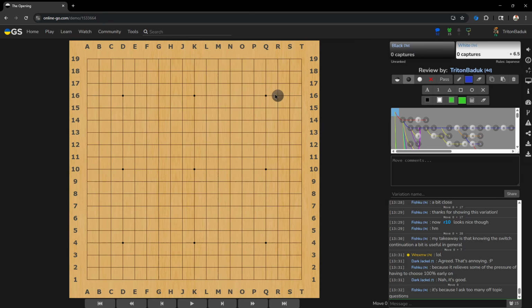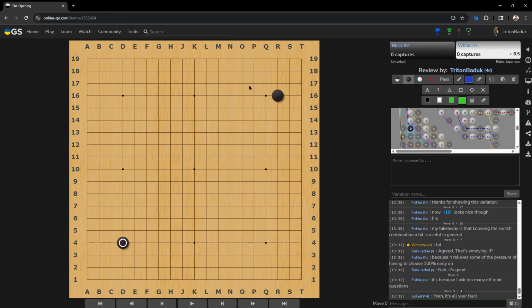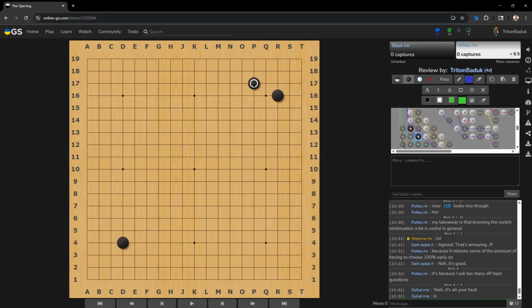So the first thing is that the 3-4 point is more important, and there is an order of moves. It is your fault, yeah. There is an order of moves here. We enclose, we extend, then we do the last extension. Right? It's 1, 2, and then 3. We're going to have to use A, B, C for the other one.